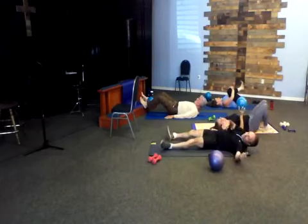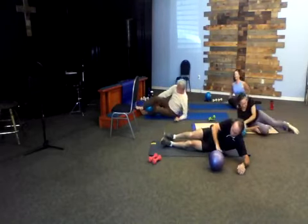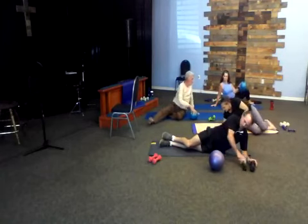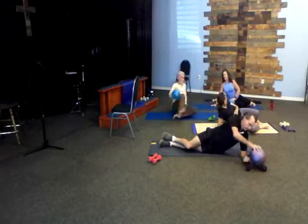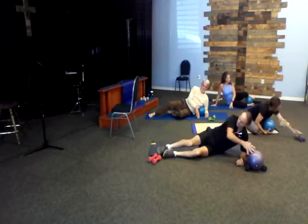All right, back onto your side. We're going to take it into our double leg lifts on your side. Chris's favorite, Chris Avalos. You better be out there. This is one of your favorites. It's called the double leg lift. You're going to be on your side.